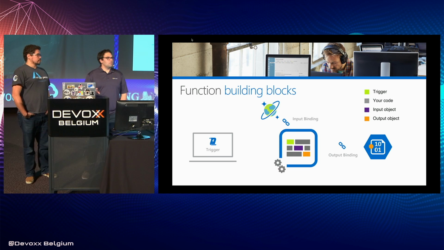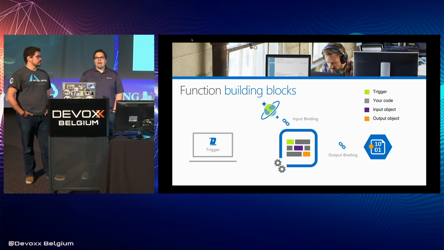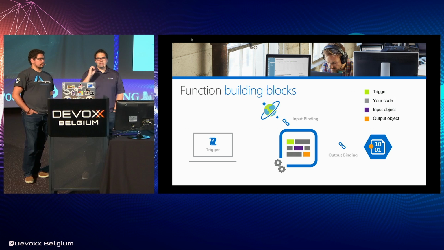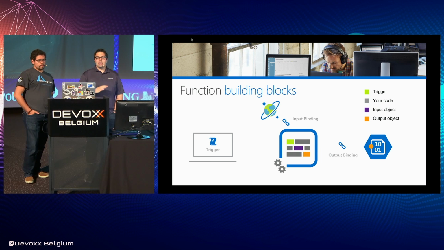Now, one cool thing about Azure Functions is that we will scale and run this bit of code at whatever demand that you might need. And you only pay when your code is actually running. So if you deploy a new function API and never call it, your bill will be $0. If you call that thing 1,000,000 times, your bill's still going to be $0 because we give you 1,000,000 free executions a month. But if you call it 1,000,001, you only pay for that tiny bit of compute when it was running for that time. So very efficient model for building applications that can scale to whatever needs that your application has.